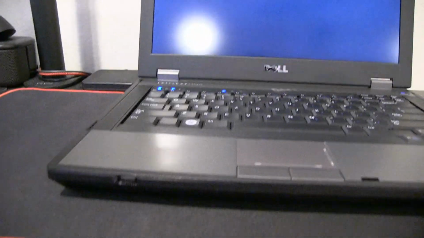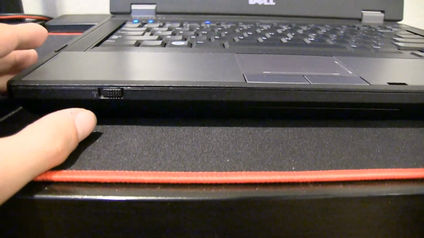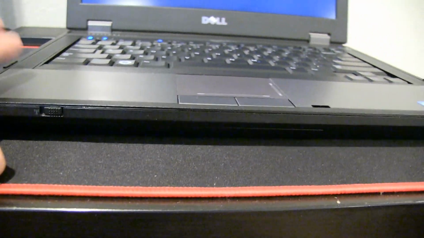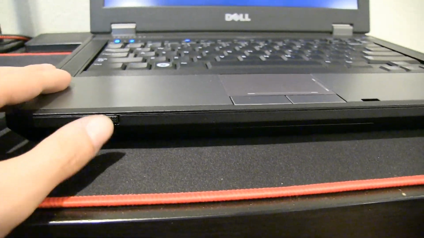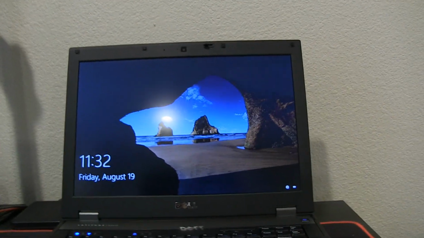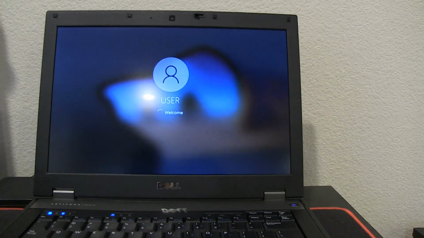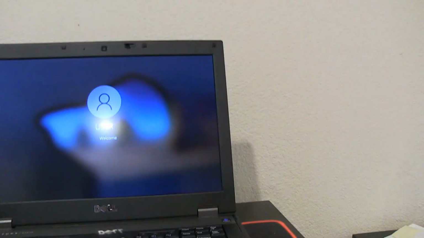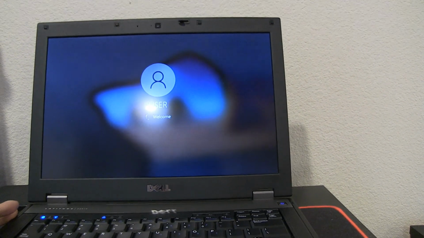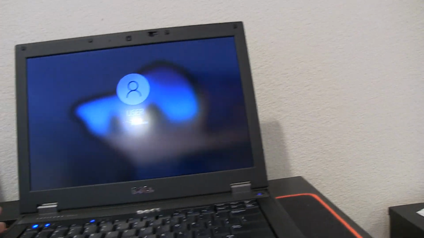And then here on the front there is the wireless switch, so if you don't want internet, or you just want to take it off Wi-Fi, you just switch this on and it will go off Wi-Fi, but everything else works great. I haven't seen any problems with it since I got it from the eBay seller. The battery is still the original battery, and it's still on the original charger. So I think the previous person that had it did not change anything with it.